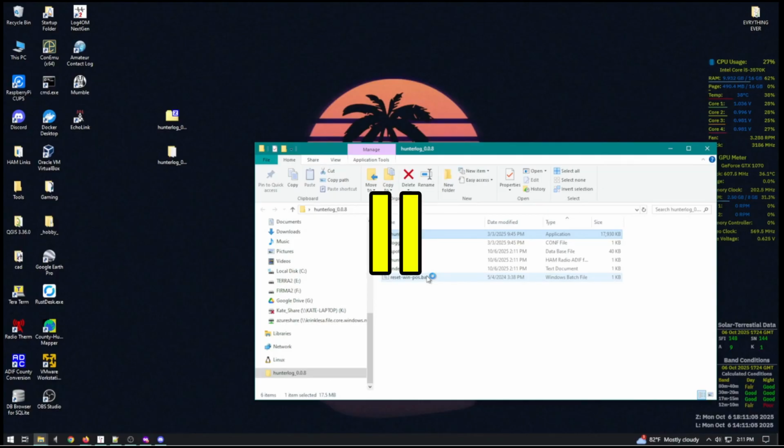Okay, just popping in here. When you run Hunterlog for the first time, especially on a computer that hasn't downloaded it before, you'll probably get a screen from Windows saying, oh, this is an error, this is a virus or something. Windows Defender does not like the application, but you need to just hit show more and then run anyway, and it should launch. I promise there's no viruses.